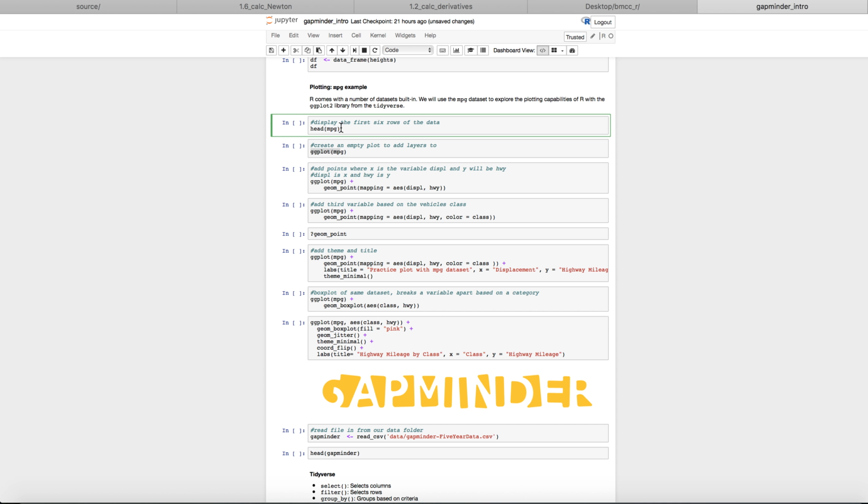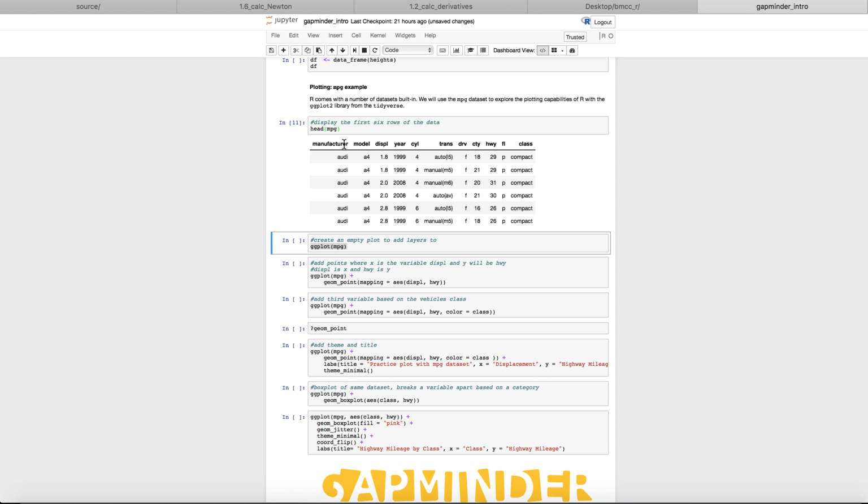So next we looked at one of the built-in data frames. There's already data in R, and one of those is MPG. So just like we named our variable heights before, now we've got a collection of data in this variable called MPG. We can look at the top 6 rows of it with this command, head, and if we look at the top 6 rows, we see the different column names.